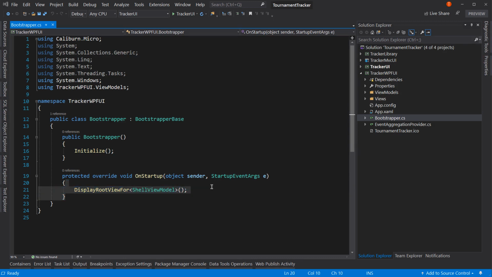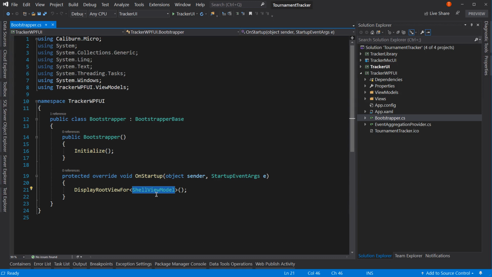So this is a little bit different because it's Caliburn Micro. Caliburn Micro has the concept of Bootstrapper. It deals with connecting up our classes and our instances. And so just trying to plunk in the default dependency injection system from .NET Core won't be the best solution. So we need a different solution for how to get this to work for Caliburn Micro. And that'll be using Simple Container.